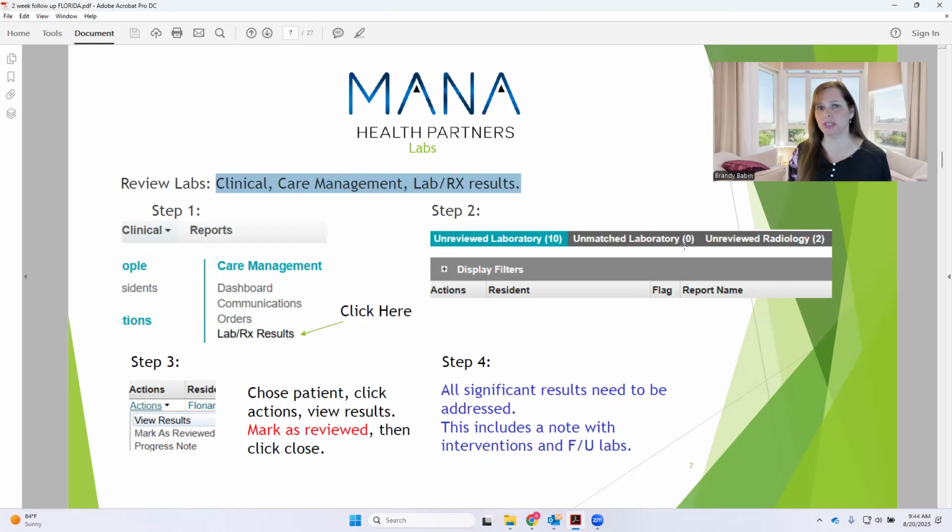Unmatched laboratories, what that means is somebody has spelled the patient's name wrong, or there's a wrong birth date on there. And so you're going to have to click into unmatched laboratory, and you're going to have to pick out whatever patient they're thinking of. And it might give you 3 or 4 choices on who you think that patient is. You click it. Once it goes from unmatched laboratory, it plops into the unreviewed laboratory. Then you can sign it off.